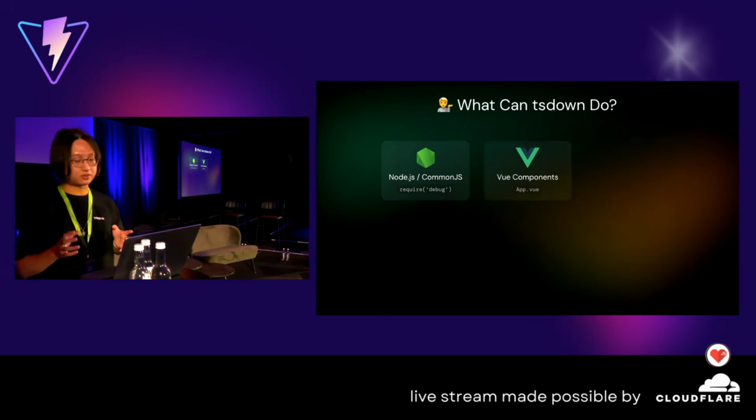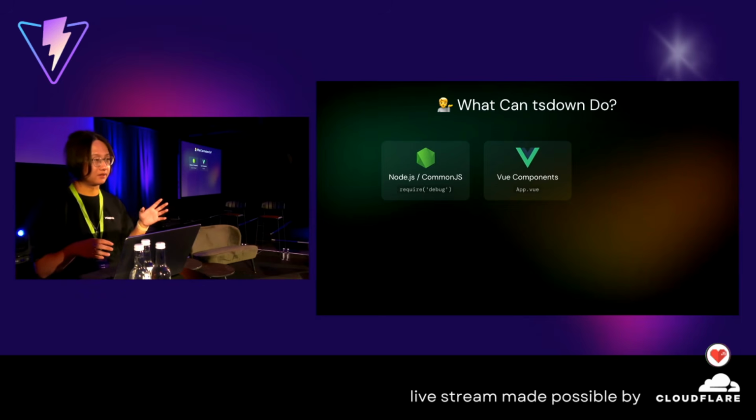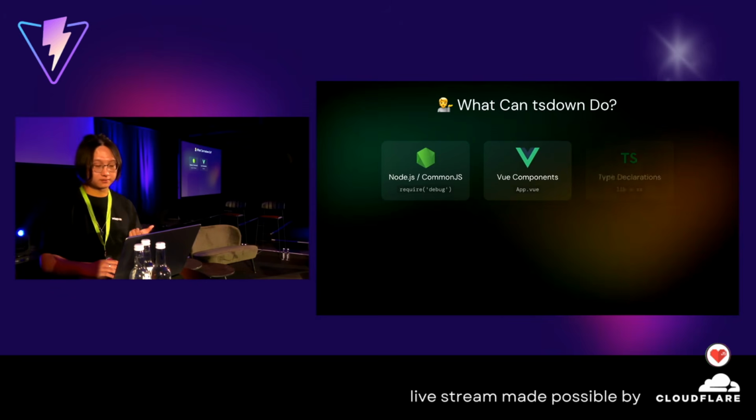Node.js and browsers don't recognize .vue files if you are a Vue user, but tsdown can bundle Vue components and emit JavaScript files and DTS files. And it can bundle type declarations into a single DTS file, making distribution and usage easier.